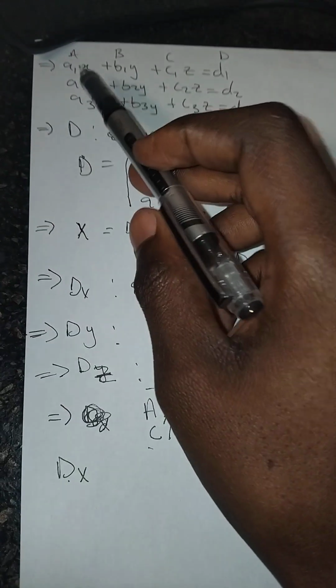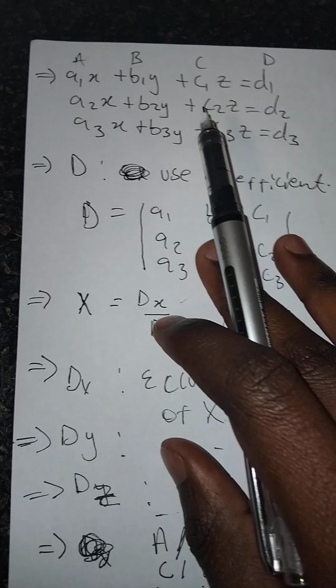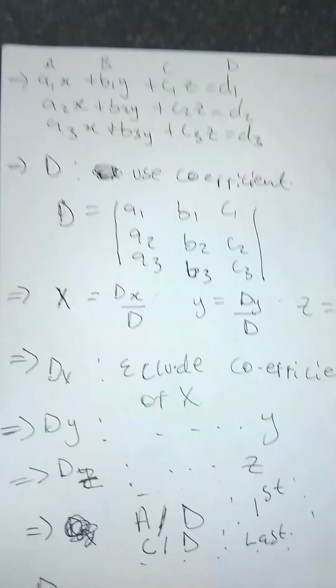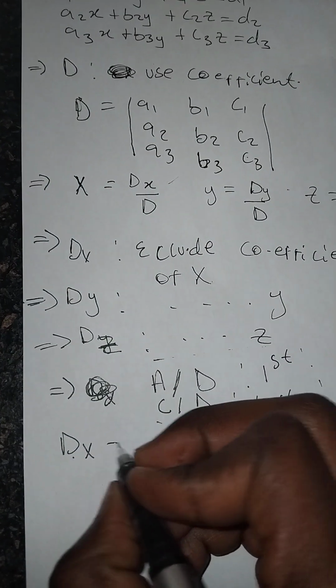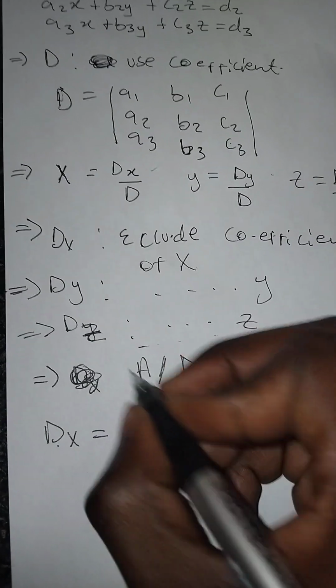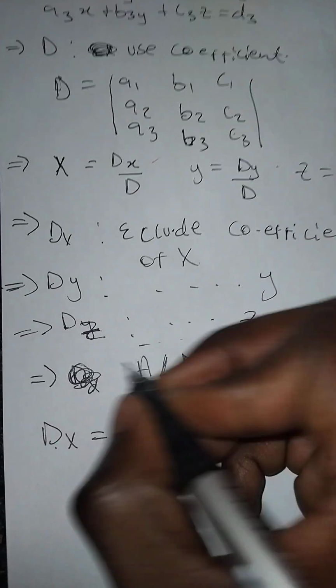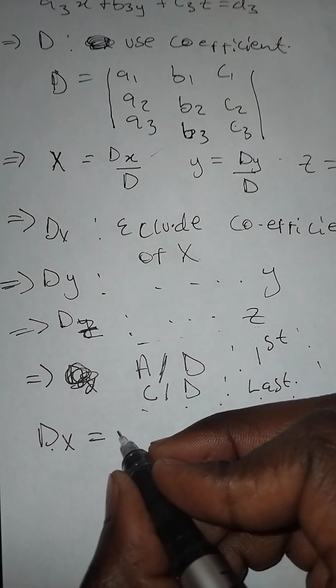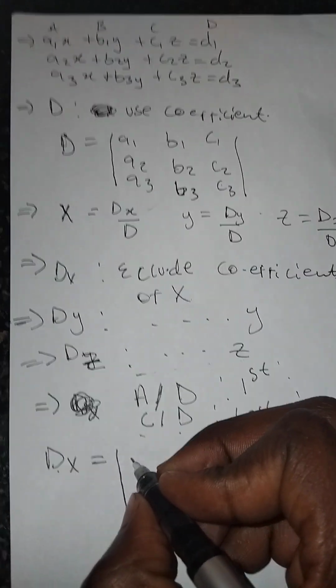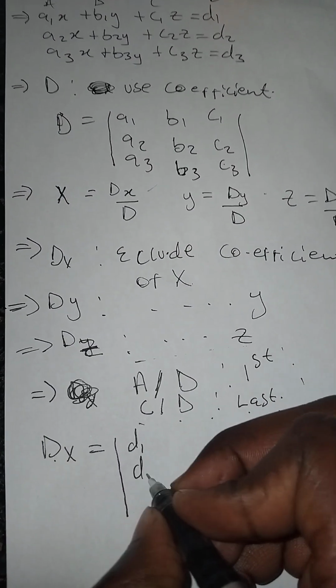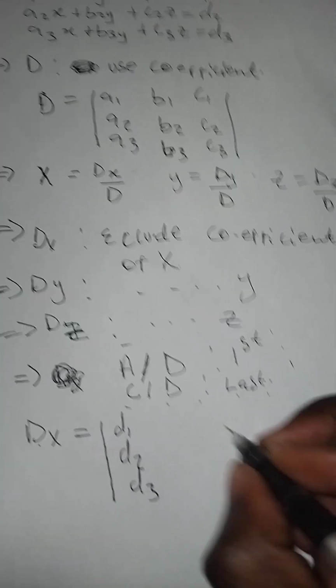That means we are fighting with a, so that we don't want a there. Okay, we don't want a there. So according to this rule, it tells us that a or d first. So since for dx we are fighting with a, it cannot be there at all, so it can't be first. The one that is going to be first is d. So d goes with the coefficients d1, d2, d3, just like that.